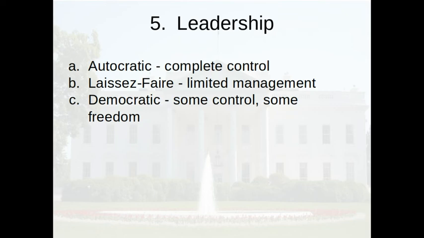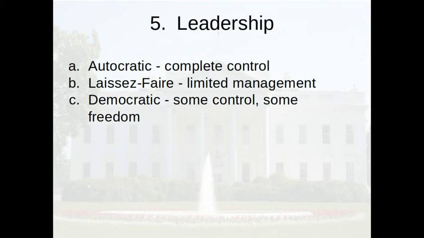Then there's the opposite of them. And this would be more in line with a passive president. They're known as a laissez-faire, which is spelled L-A-I-S-S-E-Z F-A-I-R-E. And laissez-faire means that they basically don't like to be involved. They take a very limited approach. Their cabinet and their presidential advisors basically are allowed to take control and do what they want.